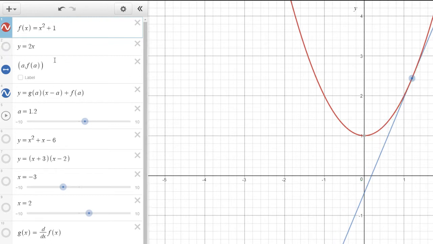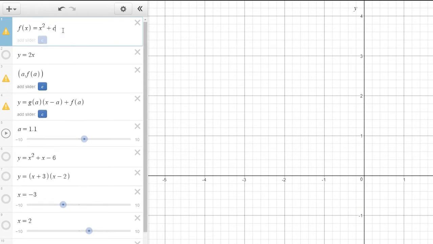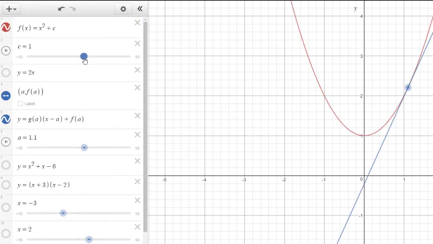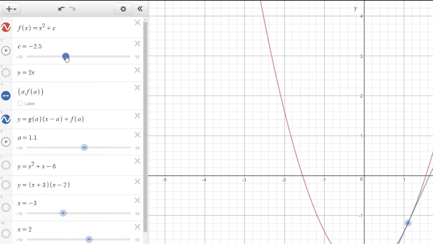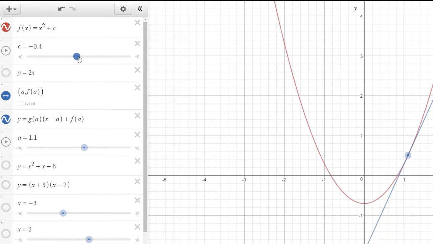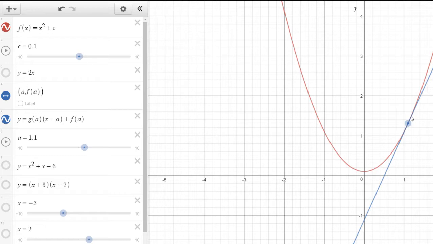Now that graph also has the same gradient, because when I differentiate that, I get 2x, the 1 will just disappear. So when I shift that round about, that will give us a gradient at every point, and the gradient will be given by 2 times the x value. I could put in any constant c, and I can slide that graph up and down. The gradient remains exactly the same.